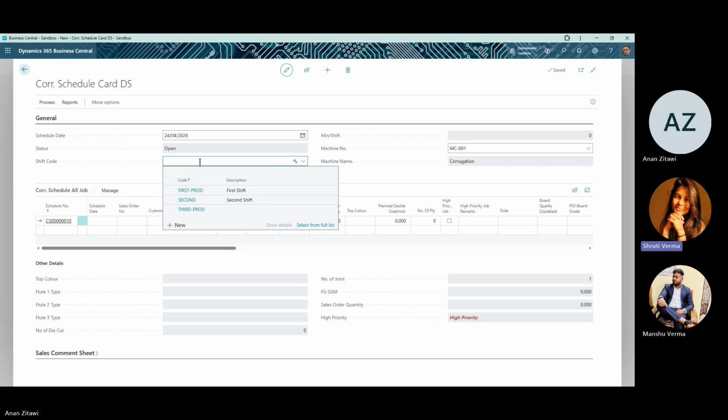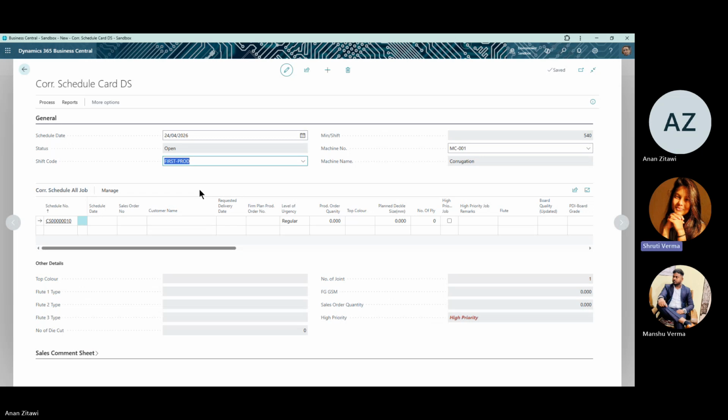Now select the shift. These are the shifts which were created by yourself. Your shared shift is available in the other environment which we have prepared. So you can check the shift in that environment, and while creating data, you can use that shift. Mostly there will be one shift.